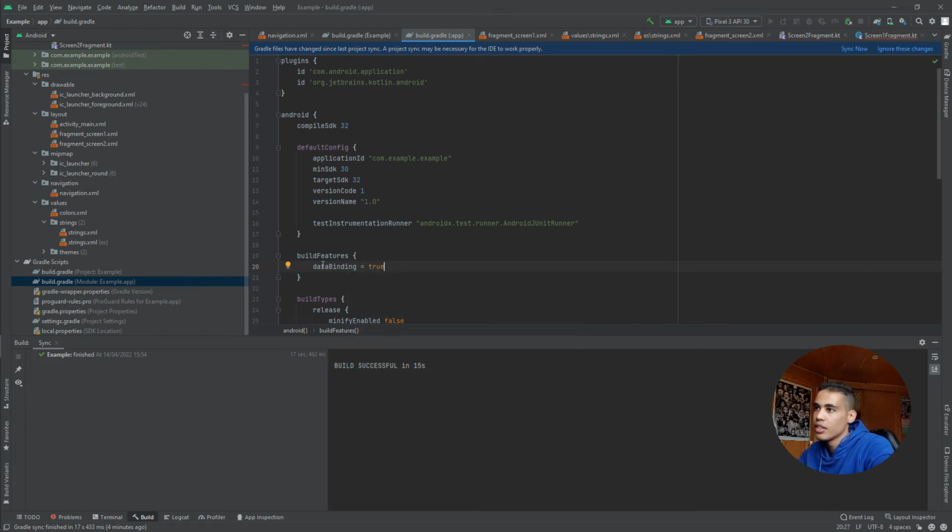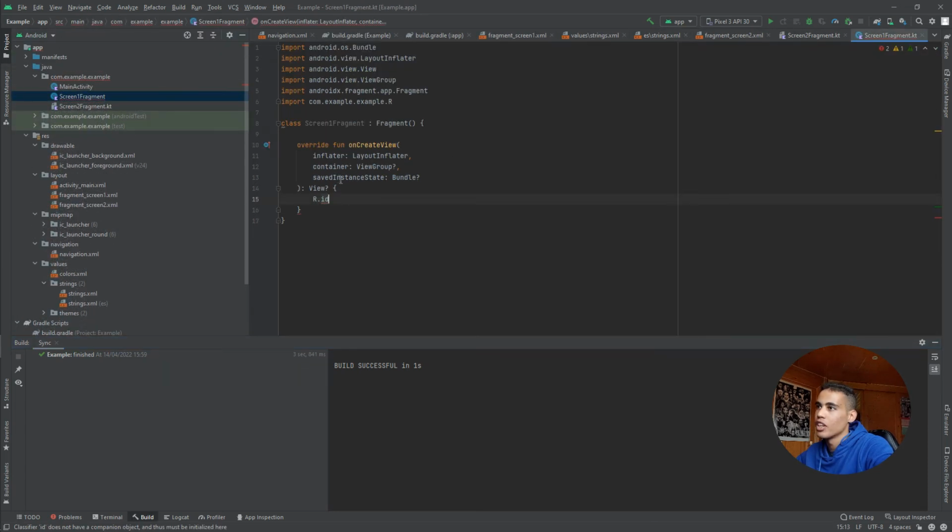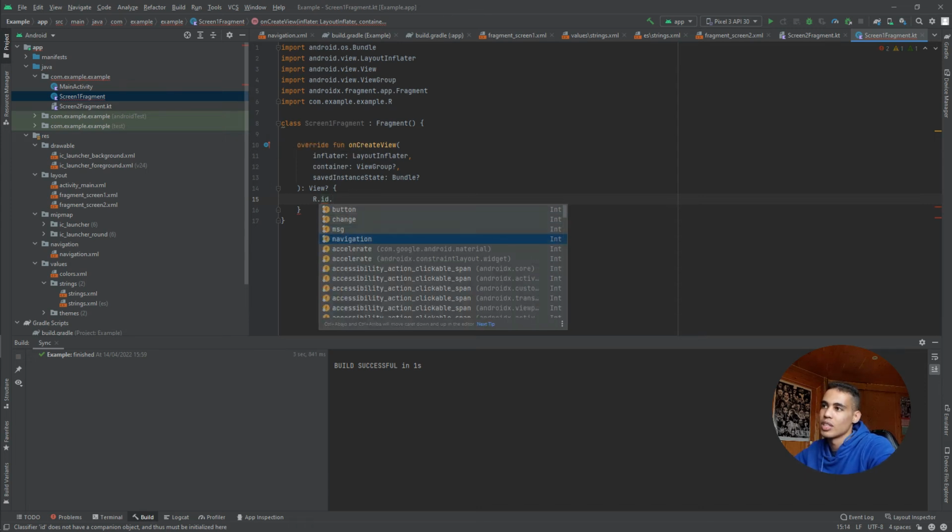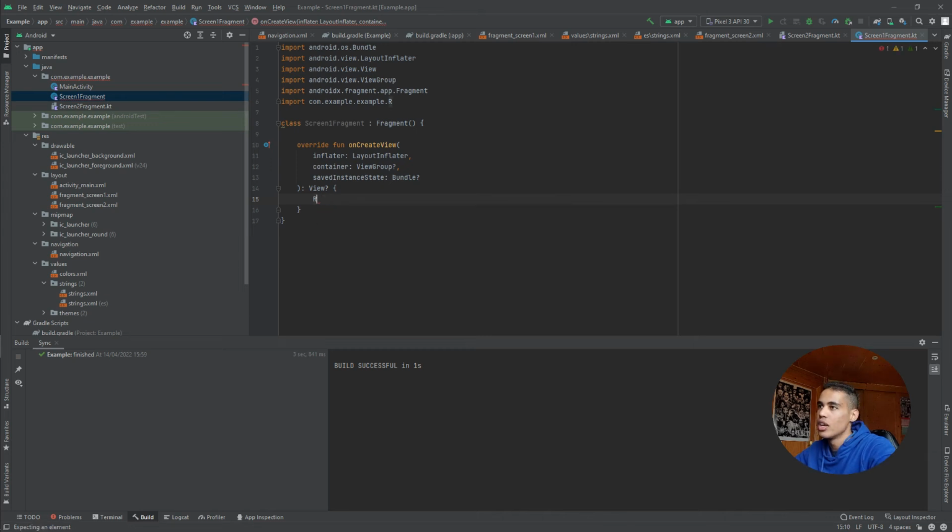I'm not sure if it's like this, with that capital letter. This will tell us if it is wrong. Okay, apparently this is okay. So now we come here to the Screen1Fragment, and instead of looking by IDs, like for example here we have the message change button, no, we are not going to do this. What we are going to do is to bind everything.